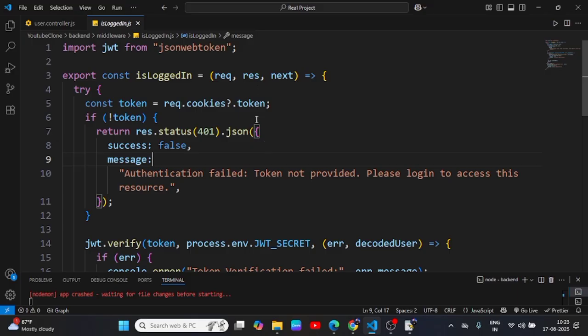So that is the thing. And is login means I'm checking, do you have a token or not? If you don't, you're not a login user. If you have, then you are, right? So that is what middleware is all about.